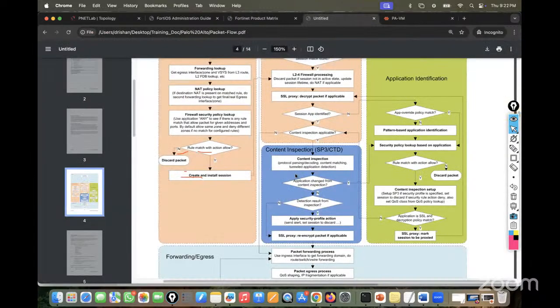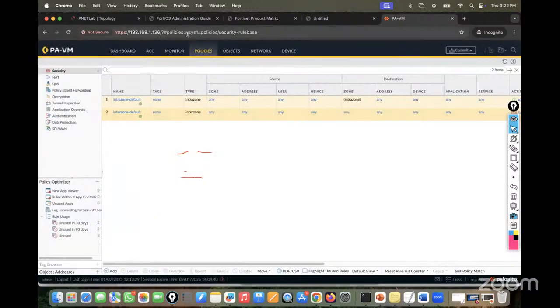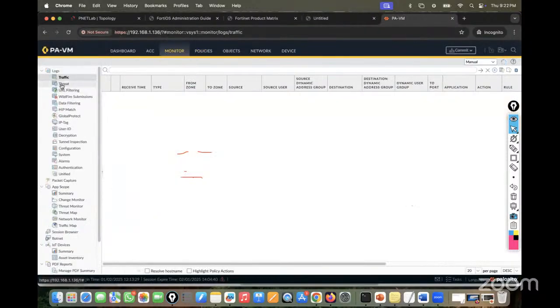Okay. And finally, based on the content, whether it needs to be allowed or blocked, they will generate an alert as well. So if you create the policy, it will block, and it will also generate the alerts. All logs are going to be seen in the monitor section. We have the different threat, URL filtering, data filtering, wildfire submissions, GlobalProtect, decryption, User-ID, IP tags.